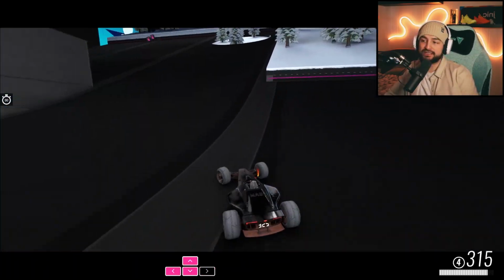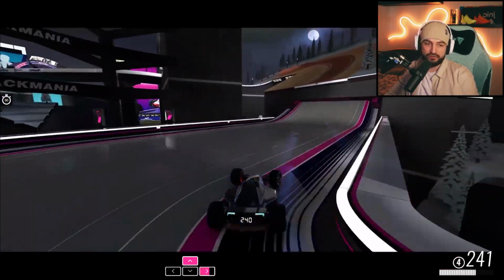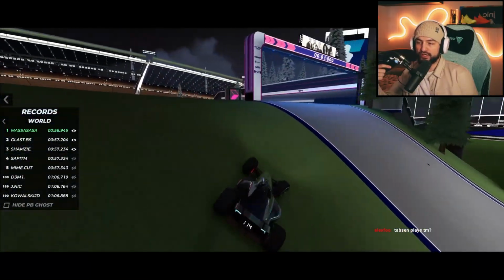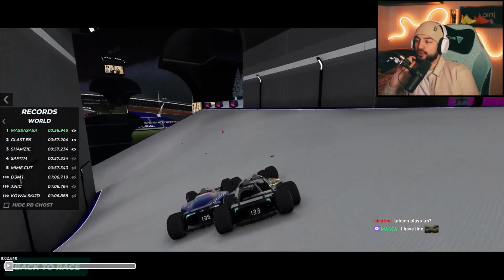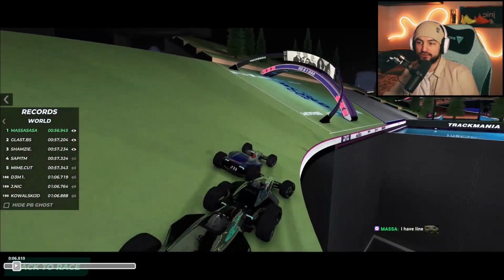Best map, but also easiest. Yeah, I do think there's merit to saying that it's going to be very, very close throughout the rounds. You see the general tactic seems to be quite the same. Oh, Masa going for a different line here than his opponents. Going for a little bit of a wider approach. It's going to set him up for more speed on the uphill that carries through until the finish as well.